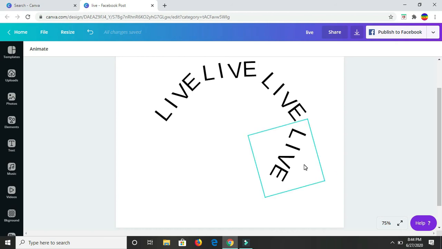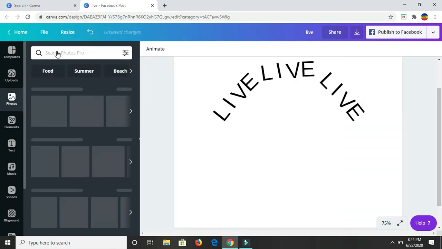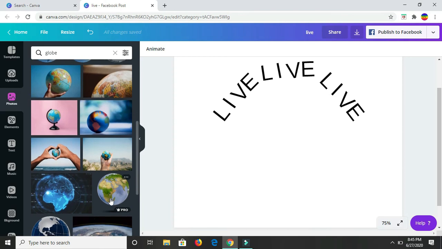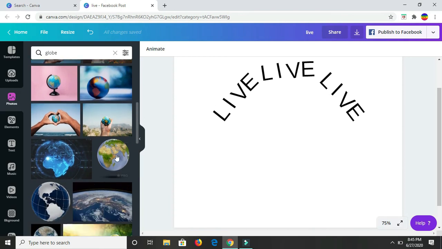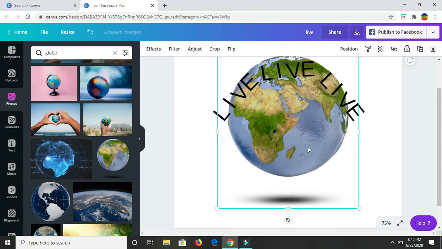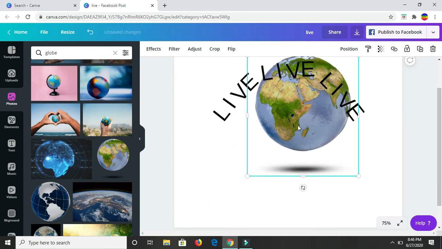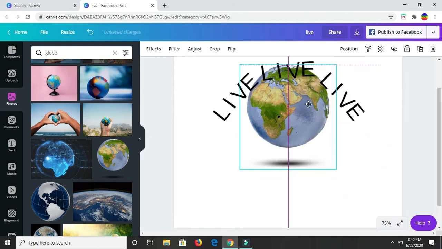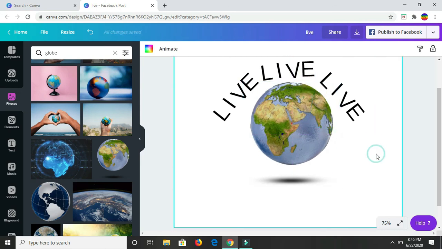So say for example, let me just take off this leaf that's here and just leave 3 of them. And then I'm gonna go over to photos and we're just gonna find a photo that we can put there. I'm just gonna look for a globe, this globe. Then of course you just click on what you want, and in this case we just need to minimize this that we have here. And there you'll have it just the way you want it to look.